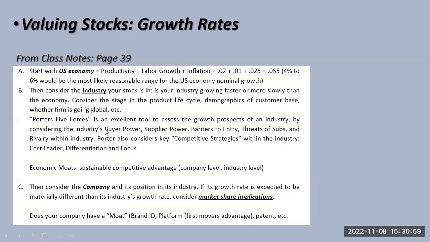You can have an industry where the buyers have all the power, suppliers have the power, it's really easy to get into the industry, there are easy substitutes, and a lot of rivalry. Maybe you could say restaurants. We can go to any restaurant we want to. Suppliers, maybe suppliers don't have as much power there, but it's real easy to start a restaurant. People can eat at home. People can do DoorDash now.